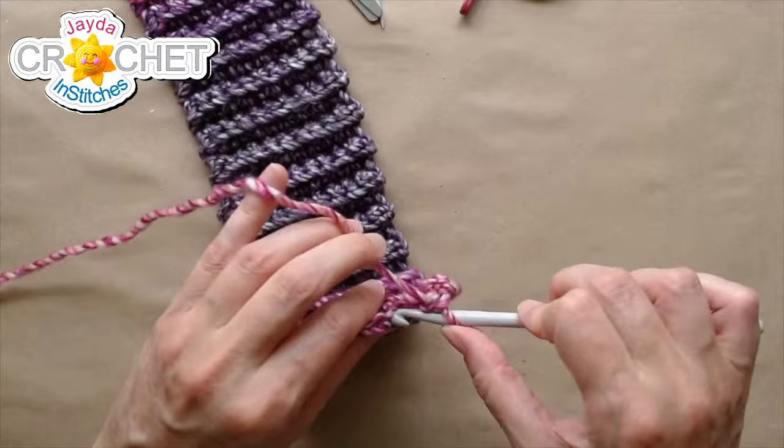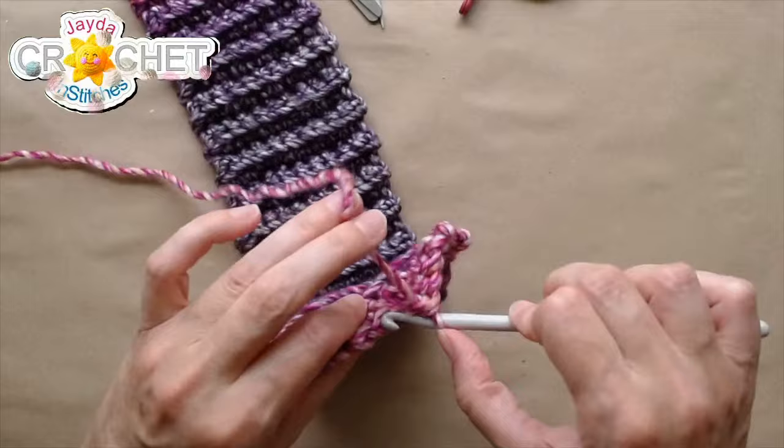It's the easiest. Is that acrylic yarn? Yep. Acrylic, yep. 100%? Yeah, 100% acrylic. It's very soft.